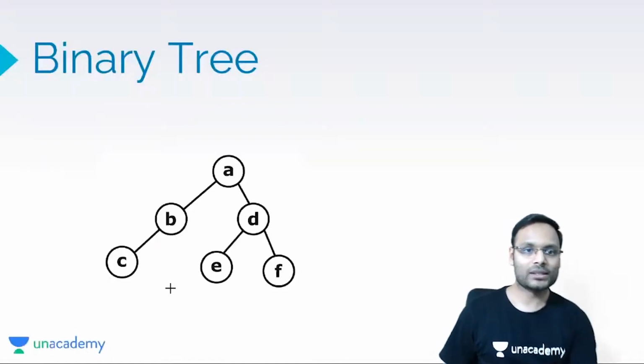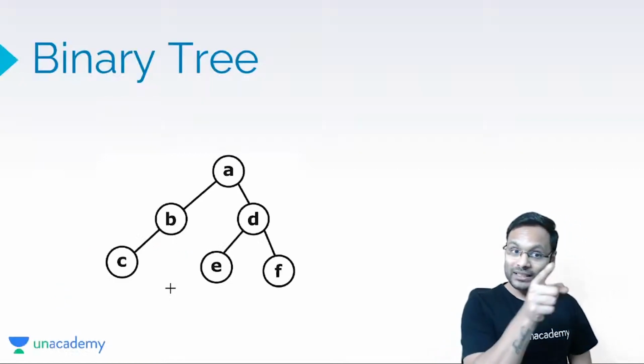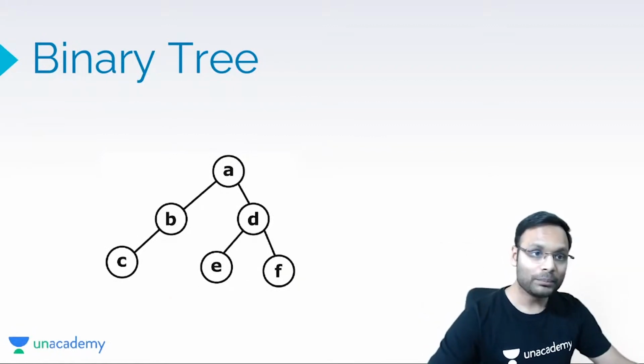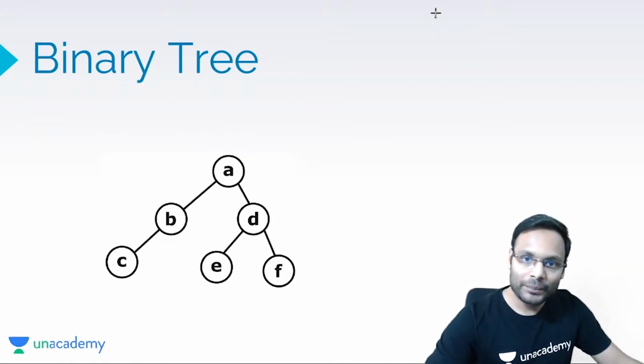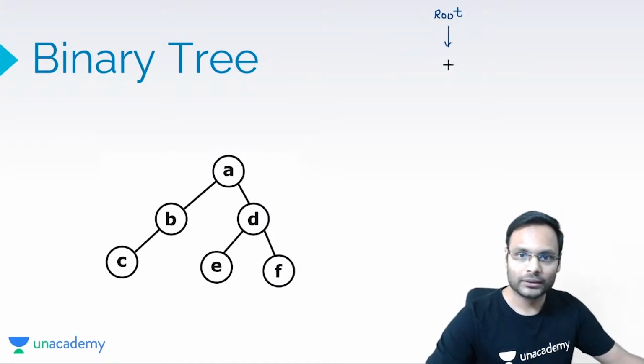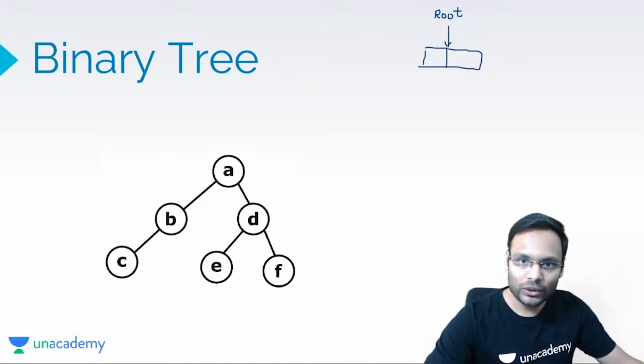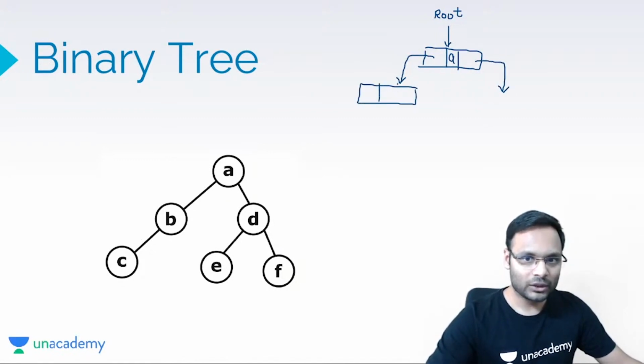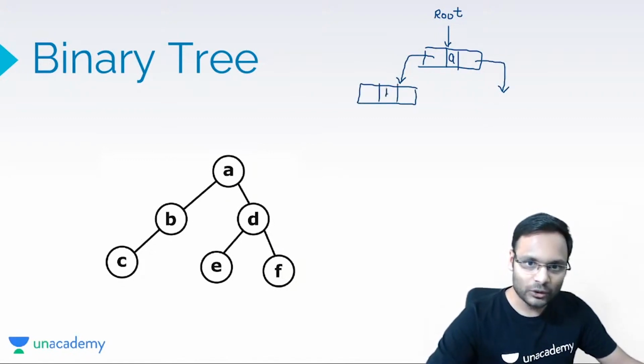Right, now look at this. If I want to represent this particular tree in that linked representation, how will you define this? Very simple. First of all, there will be a tree pointer or root pointer pointing to my first node. First node is holding the value A. Holding the value A. This node is having three fields: key value A, left child pointer, and right child pointer. What is left child pointer? Is holding another node which is holding the key value B, and left child pointer, right child pointer. Left child pointer is holding value C.